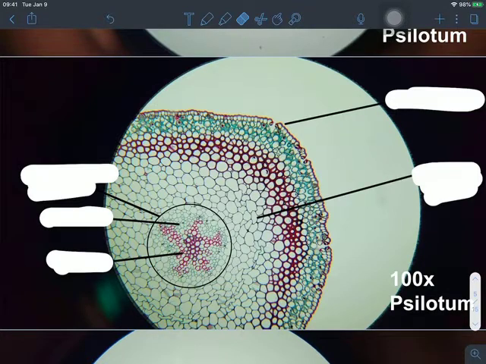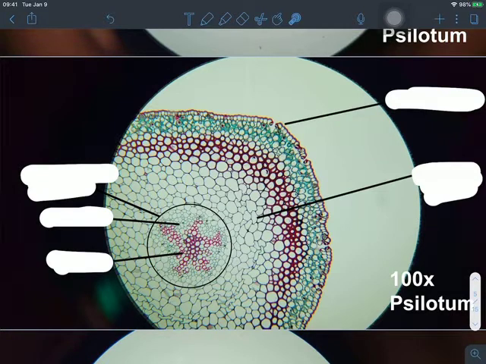Now, the reason why Xylotum is more simple is because it has a singular vascular bundle, singular conductive tissue in the middle. There are no multiple strands. The multiple strands of conductive tissue would suggest that this plant makes leaves, and Xylotum does not. Hopefully you do remember it from last week. It was our plasticky looking plant, and kind of one of my favorites because it looks so archaic, so old.